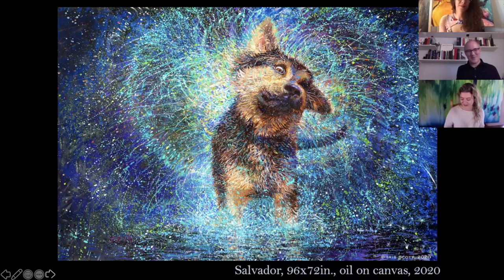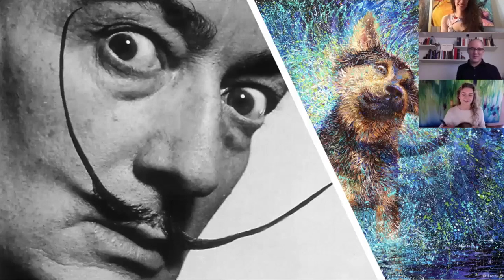There's a photograph that I was shown of the famous artist, the famous eccentric. Foxy is back, by the way, because I'm talking about Max. I wanted to paint the piece. In fact, can we go to that slide of Salvador? I wanted to paint something that was as eccentric in color as that artist, and I'm really happy with how this outrageous piece turned out. Whether or not it was an accident that I picked that, it looks exactly like this photograph. That was just one of those magical coincidences that happen when you're a professional finger painter, I guess.